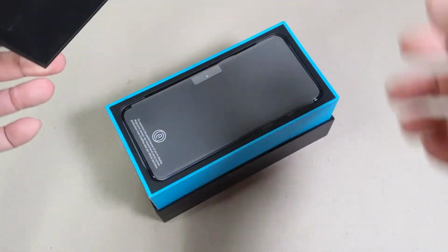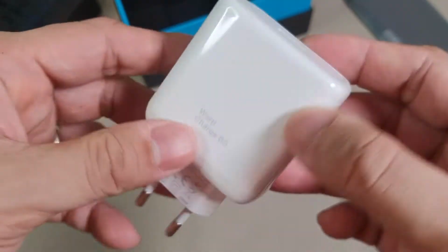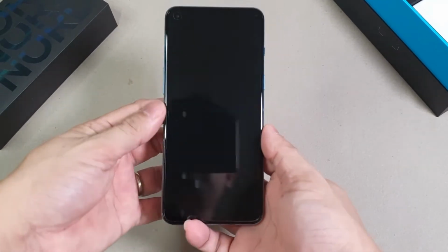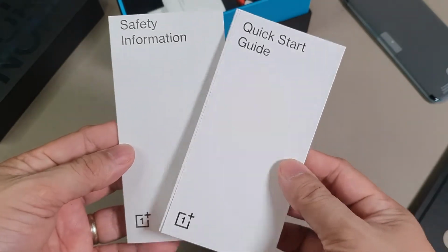Inside the box, we have the OnePlus Nord 2 5G unit, Warp Charge 65 power adapter, Warp Type-C cable, phone case, screen protector which is pre-applied, SIM tray ejector, welcome letter, brand sticker, quick start guide, safety information, and warranty card.